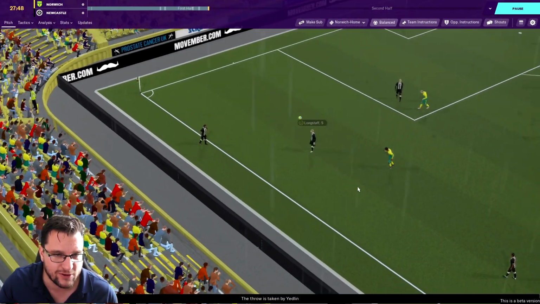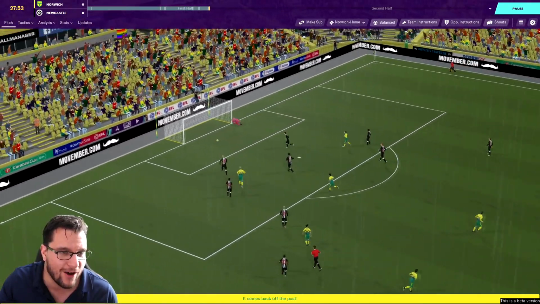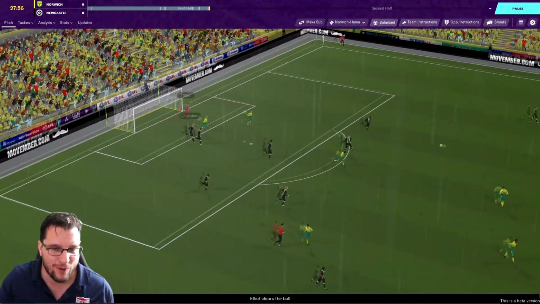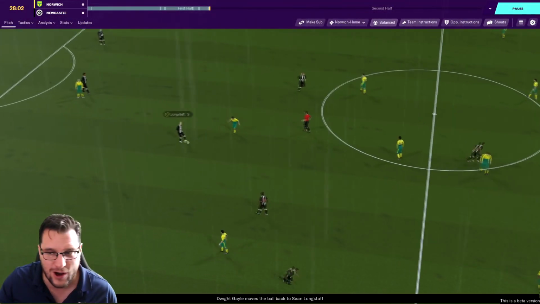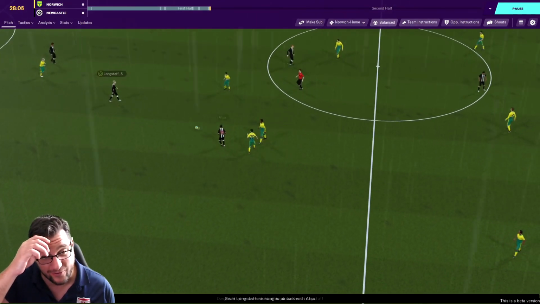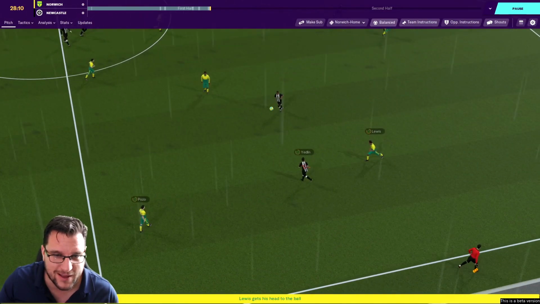As DeAndre Yedlin throws it in, that's really bad, and Amadou's picked it up. Pukki into Buendia. Oh, he's hit the post. Rob Elliott was nowhere near it. And Buendia's hit the post. So unlucky. And Newcastle live to fight and survive for another day. Or another 60 minutes, as we just get to the halfway mark.